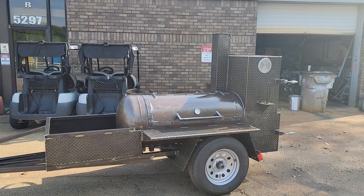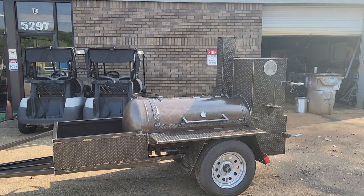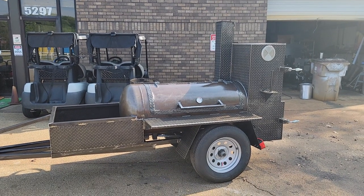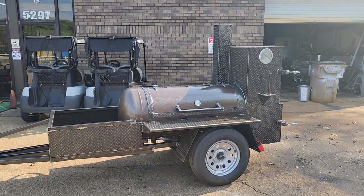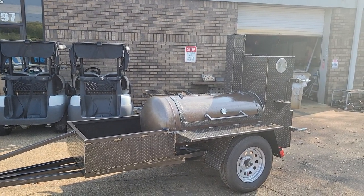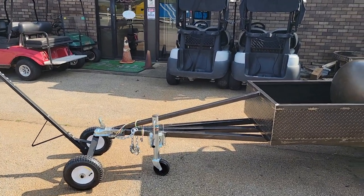This is a reverse plate smoker. It's part of the Fire and Steel line. It's the Lil Texas. This is for someone who is basically outgrowing his backyard smoker, wants to start doing some competition, start really perfecting his brisket, ribs, butts, chicken, to help out the church, hunting cabins, things like that. Has a front firewood box, flip up front jack.